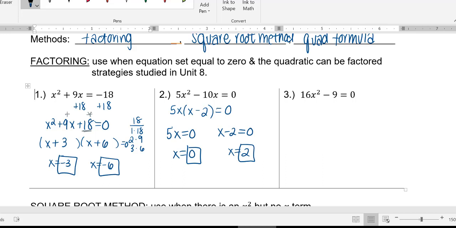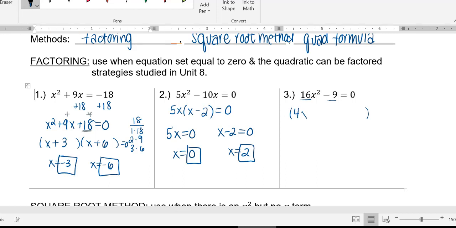And then our last one, we have yet another quadratic binomial. With this one, it is a little bit special, just because when I'm looking at both of these terms, there's nothing in common for me to take out. But when I'm looking at this first term, I have that 16x squared, the square root of that is 4x. When I'm looking at that 9, the square root of that is 3. So I can factor this as a difference of perfect squares.